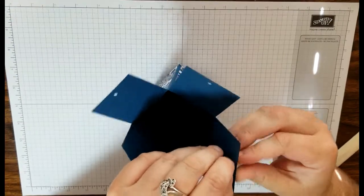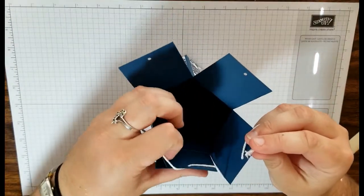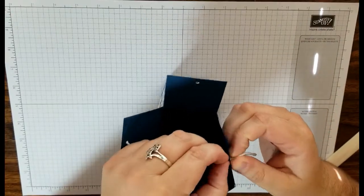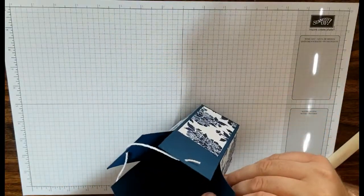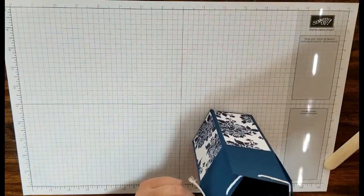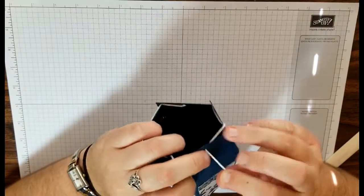If you're me, you need to twist your yarn just a little bit. All right, if I stuck some tape on this it would go faster. There we go. To the inside, outside, to the inside. So now that it's all threaded, now you actually get to pull it tight.